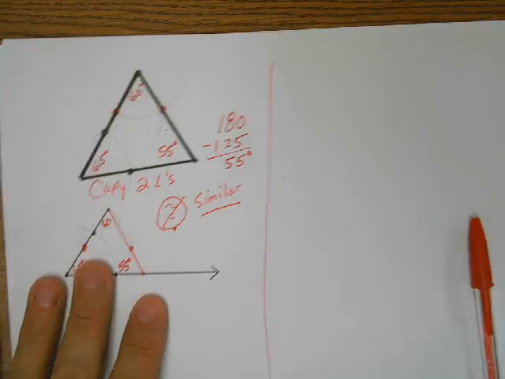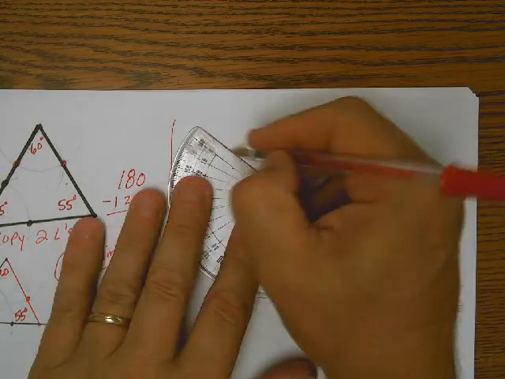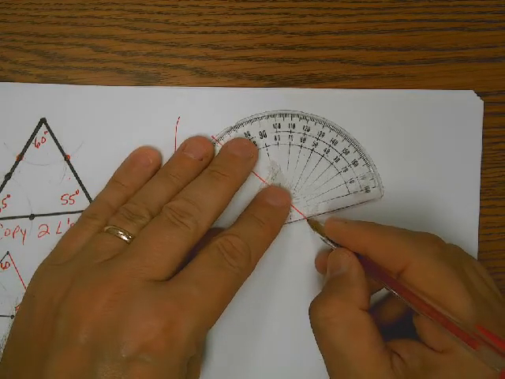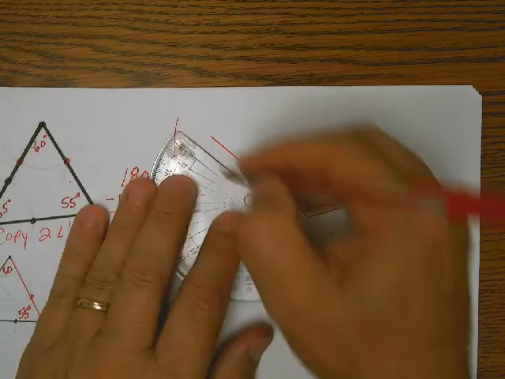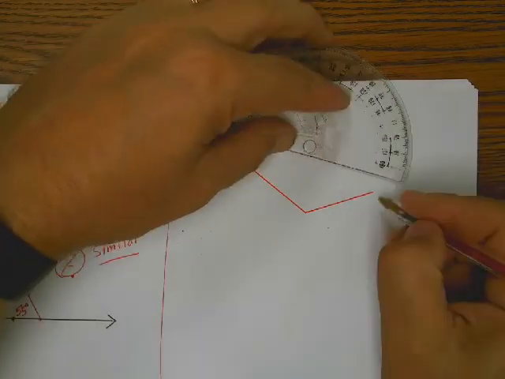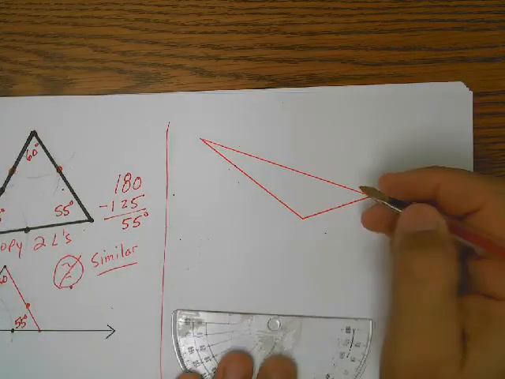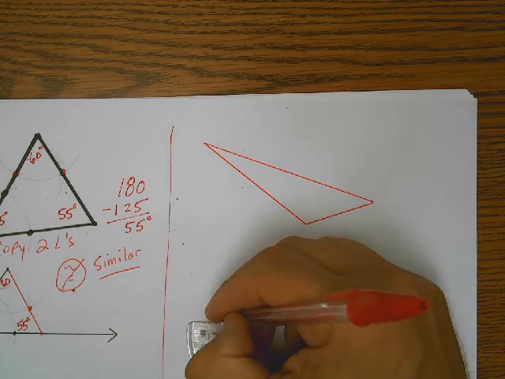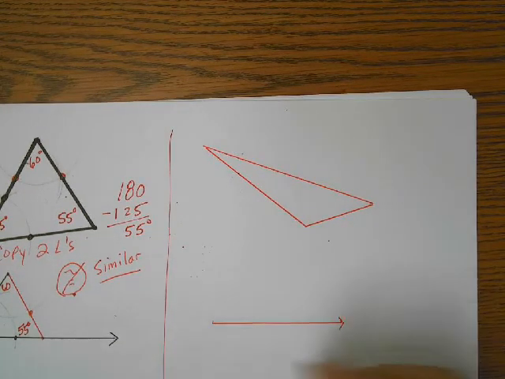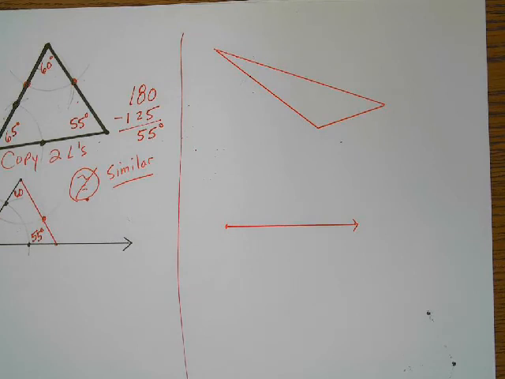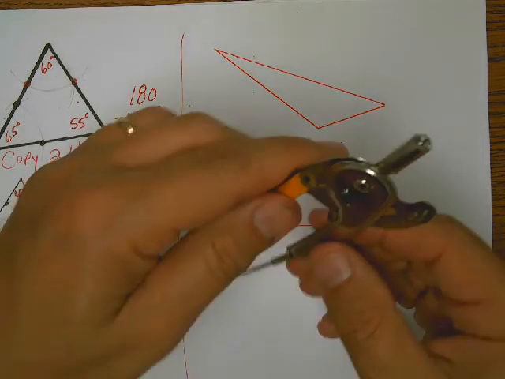But this time, we're going to do an obtuse triangle. So, obtuse triangle. Start off with a ray. All right, go ahead at your seat. If you feel confident, go ahead and do it. Those of you that aren't confident, follow me. Let's see, which one do I want to do first? Let's do the obtuse angle first.